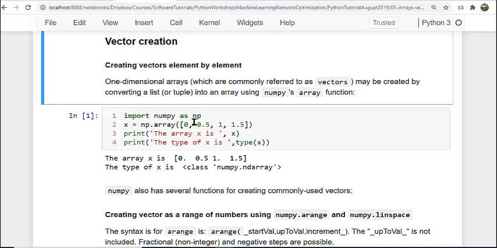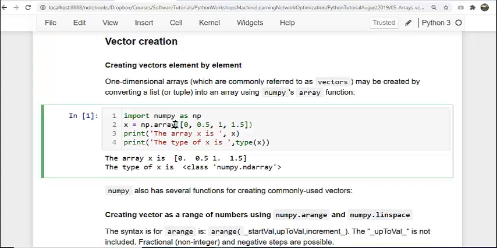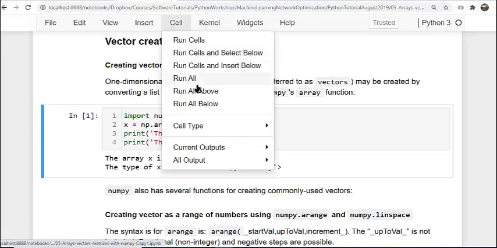But I put it in every cell because sometimes if I start my notebook and I execute a cell in the middle and I don't execute a cell before, then I might get an error. All right, so here we have a NumPy array. Here you can see it just looks like a vector.